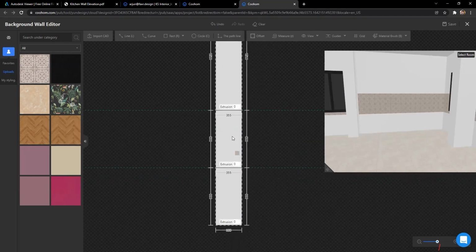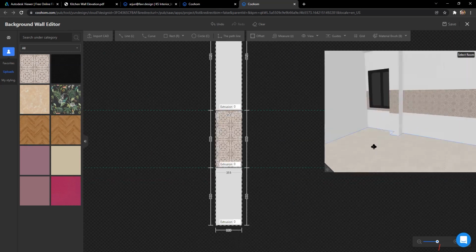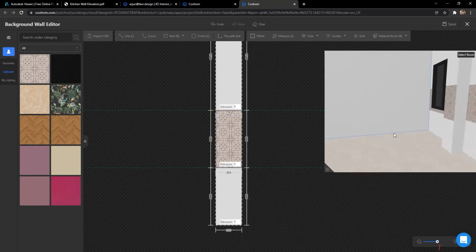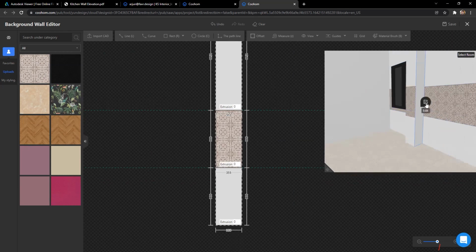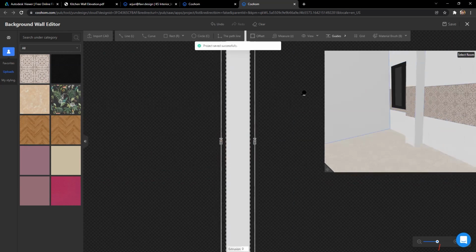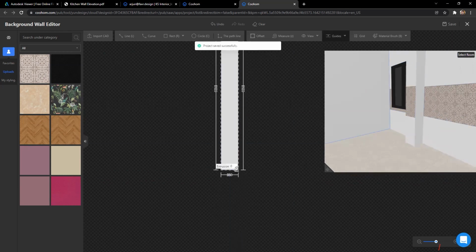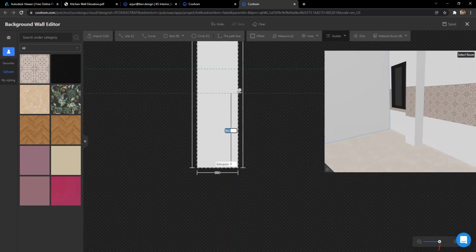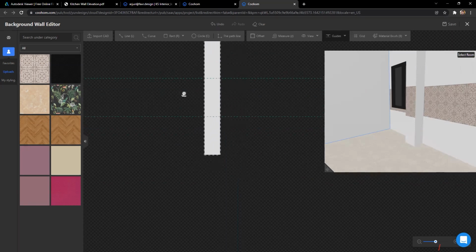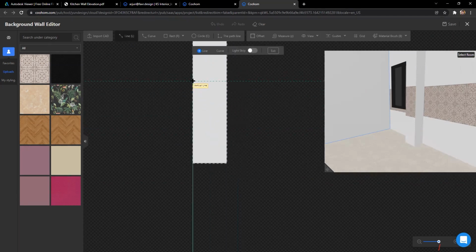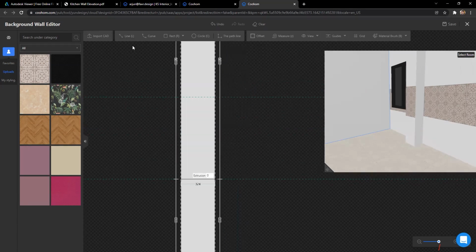This process right here comes under advanced wall tools, advanced wall session, which I have already shown in previous webinars. I'm just adding guides here so that it's easy to draw lines and split the wall.